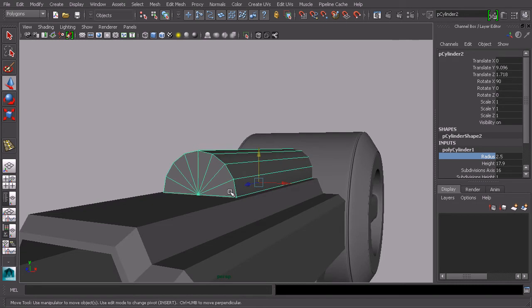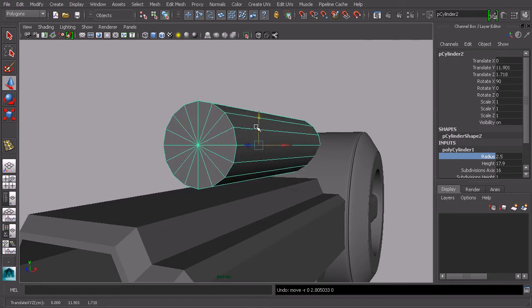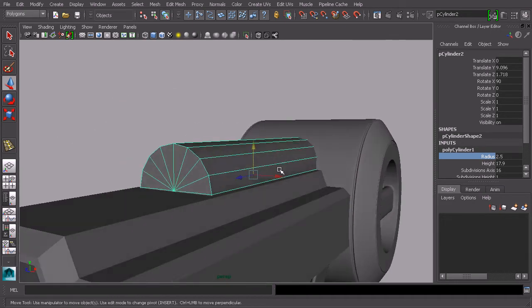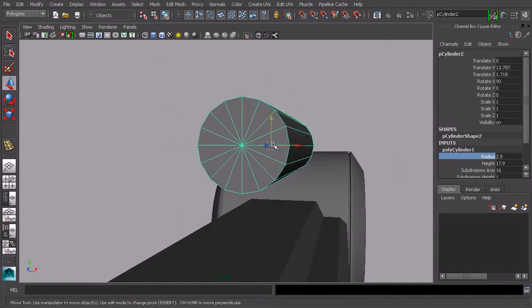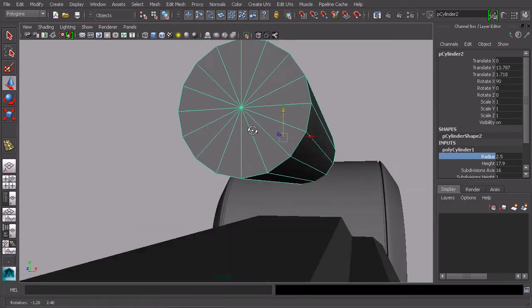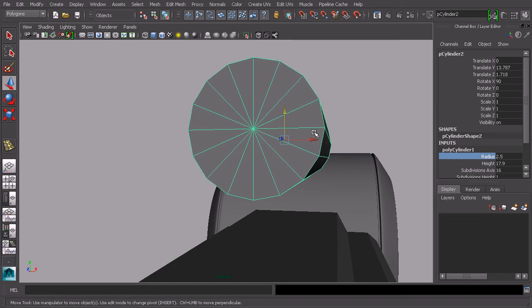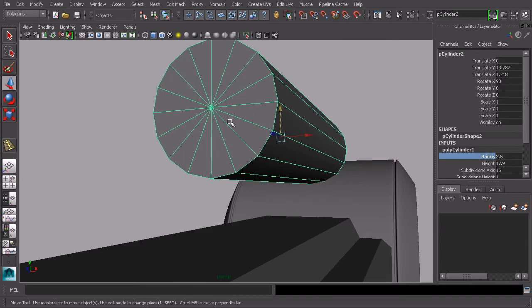So I actually want to have the bottom of this cut off rather than just penetrating into the barrel, as you can see here. So instead of going all the way through, I want it to be cut off. To do that, these edges are defining the shape, right? And they all converge at this pole. So in order to flatten off the bottom, we could come in and simply delete those polygons and then fill it and redraw it.